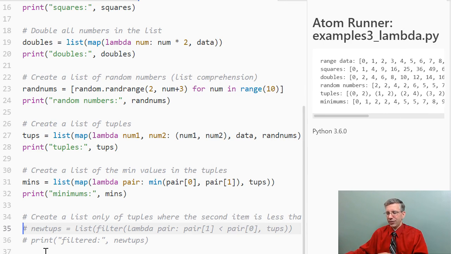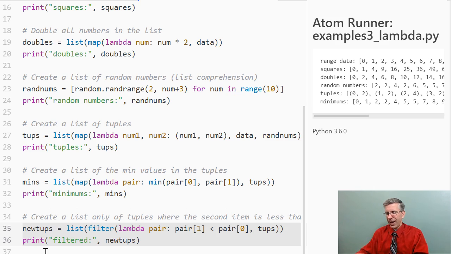I finally want to introduce you to another function like map that takes functions and operates on sequences of data called filter. Filter takes a function as its first argument and then a sequence, just like map did. But the difference here now is filter creates a list that is potentially shorter than the input sequence. It evaluates the function for each element in the input sequence, and if the function returns true, it adds it to the output list. If the function returns false, then it doesn't.